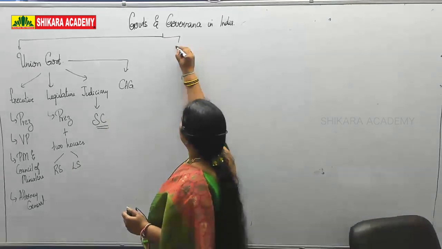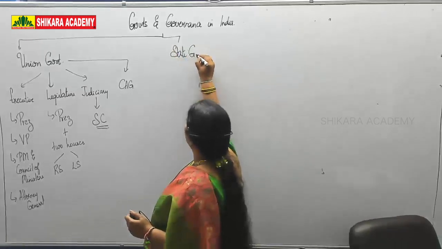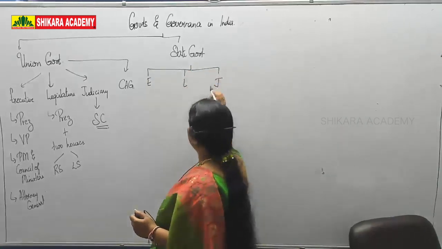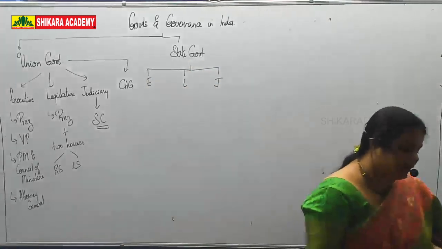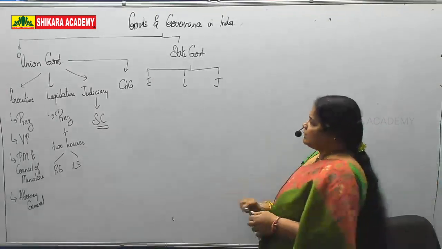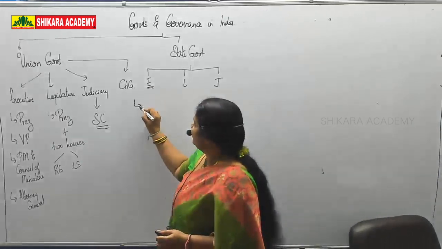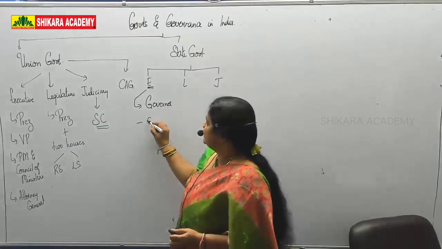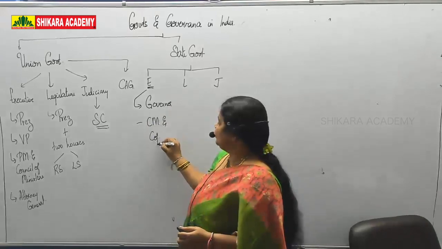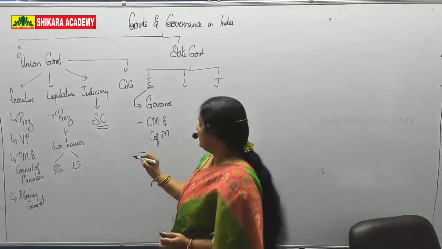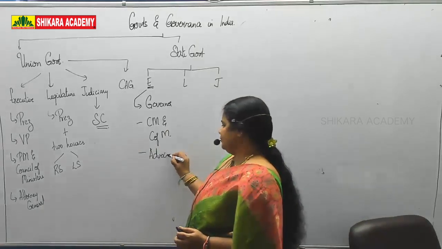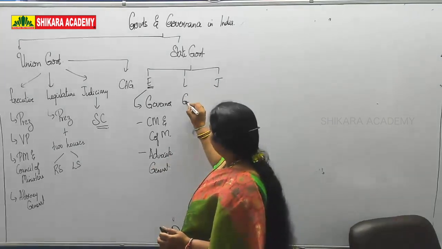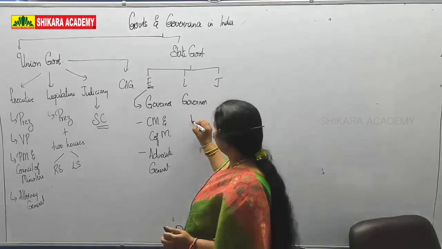Then the next level of government will be the state government. Again, the state government will have executive, legislature, judiciary. CAG will not be there in the state government because we have only one CAG in the center. Now in the state executive, who all will come? In comparison, it will be the governor, then the CM, and you don't have a deputy governor, CM and council of ministers, and then we call that post advocate general.